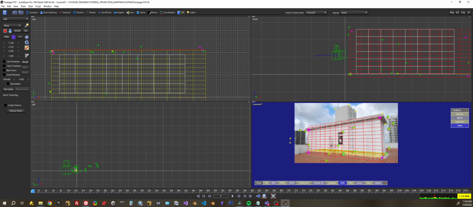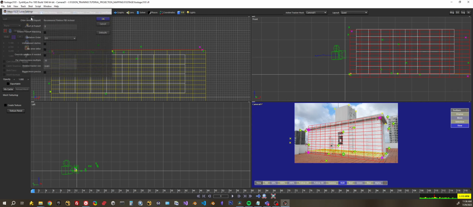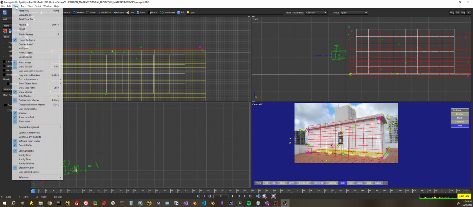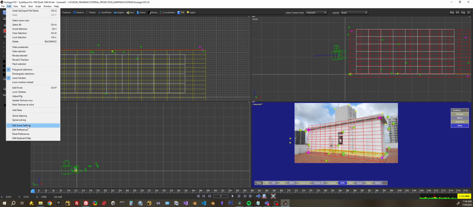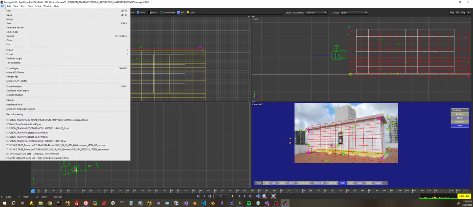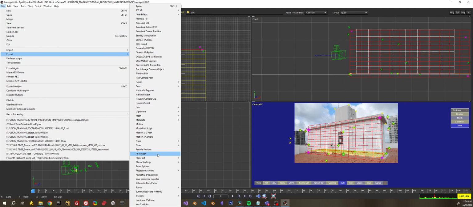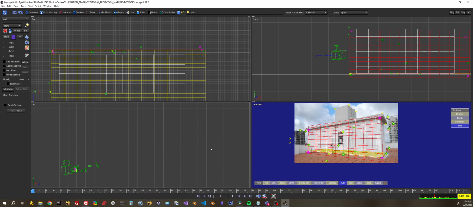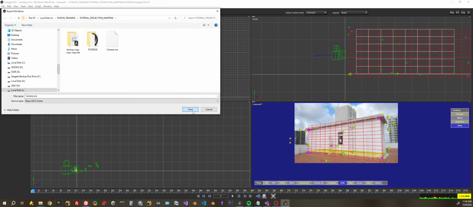Okay. Oh, before we do that, what we need to do is before we export here, we have to remember to do this. Edit scenes, Maya up. Okay. All right. Now export out again. Export older Maya. Okay. And overwrite that.